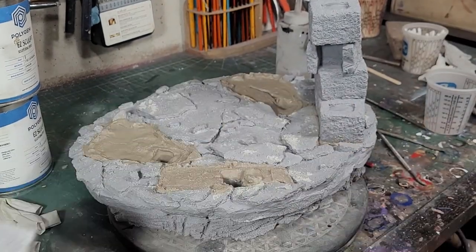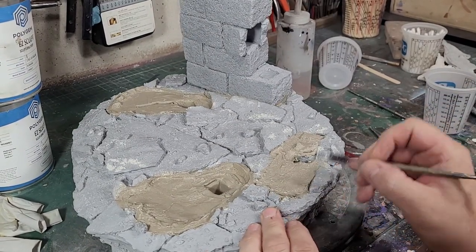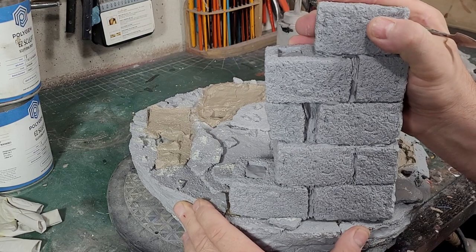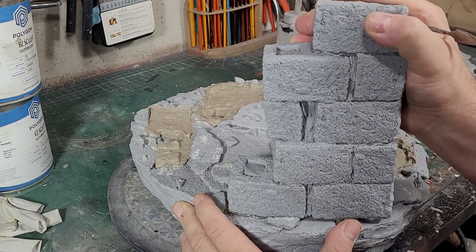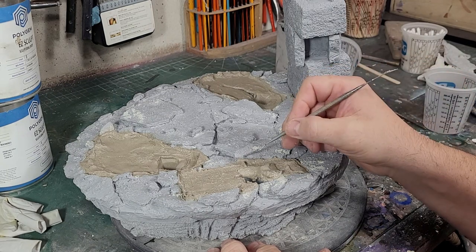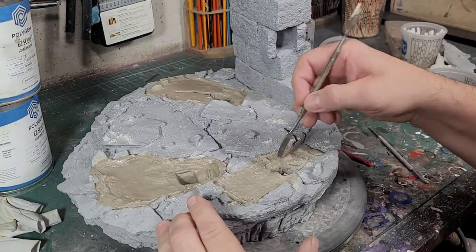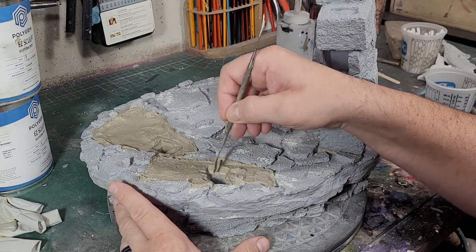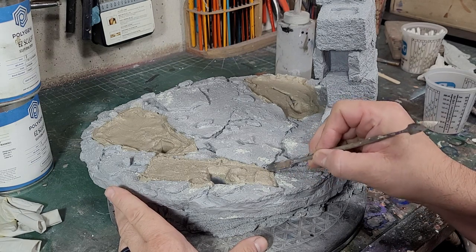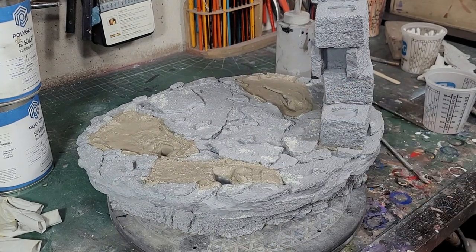All right, that was pretty good. So basically just filled up that whole void down there. This one maybe a little soon. Yeah, that one's a little soon. I've got to let that putty dry a little longer. If the putty hasn't cured long enough, you'll just pull it up. So you gotta let it set and solidify enough that when you pull it up, it doesn't come up. So anyway, that looks pretty good. Yeah, so we just filled that void to create a flat spot. Without that being flat, they wobbled. So there you go, looking good.